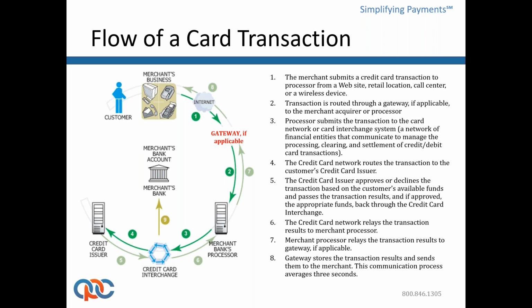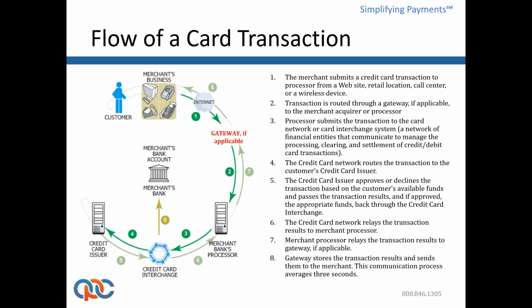When you think about the flow of a card transaction, whether you're a retailer, e-commerce, or using a mobile app, all transactions follow a similar process. I won't go through all the steps, but at a high level, if you're a retailer, you're using a point of sale system or a payment terminal. If you're an e-commerce company, you're probably using some sort of gateway. But in either scenario, a transaction authorization request is going to go through your merchant processor, and then it's going to go to the card networks, which is step 3. And the card networks are Visa, MasterCard, Discover, and Amex.